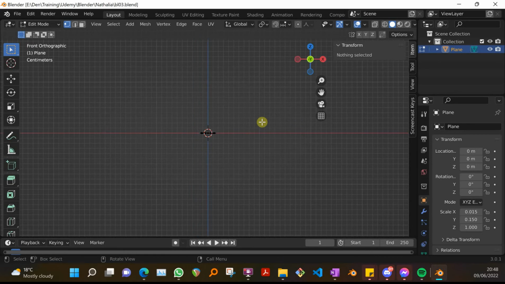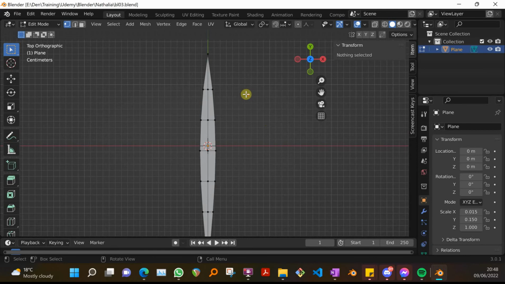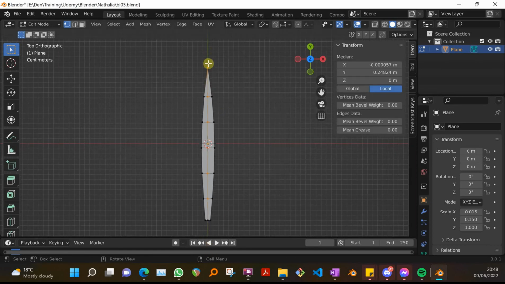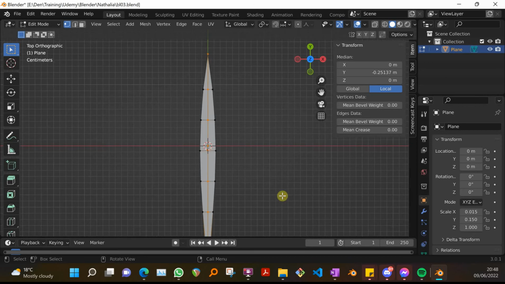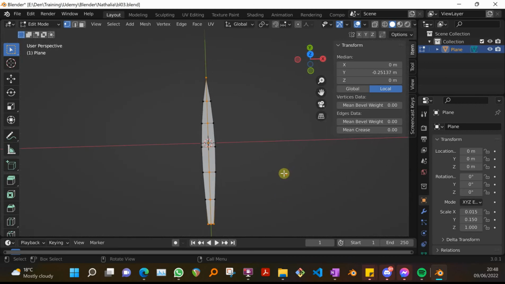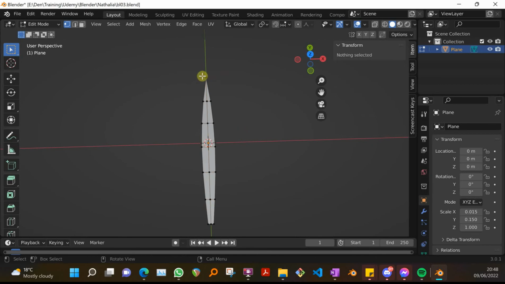Now what I need to do, go back to the 7, we're still in edit mode, is select all the points that make up this central line that I performed a loop cut with earlier. That's not quite right.